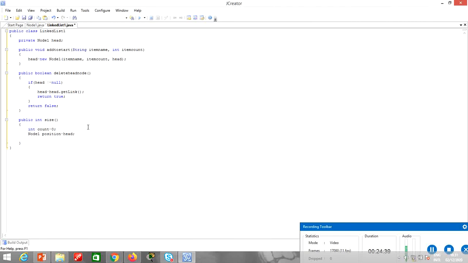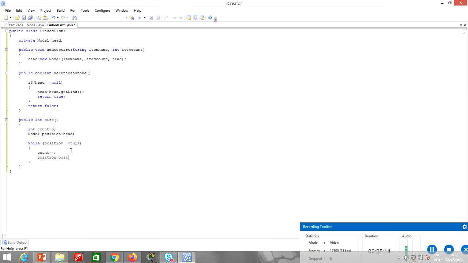Alright, now we use the while loop to check while the value in the position is not equal to null. So what it should do, it should increment the count. While the value in this position is not equal to null, it should increment the count, and in the position it should get the link.